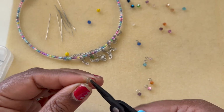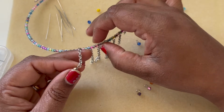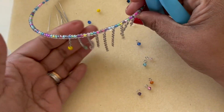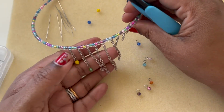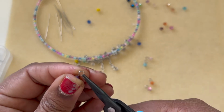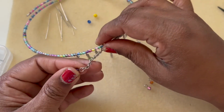And also, if you want a little bit of variety in this, you can cut every chain in half, then add a bead. Let me show you guys exactly what I meant by it once I'm done adding this. So if you hold it like this, it's easier to add it to the last link of the chain.